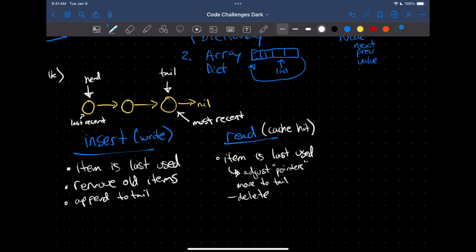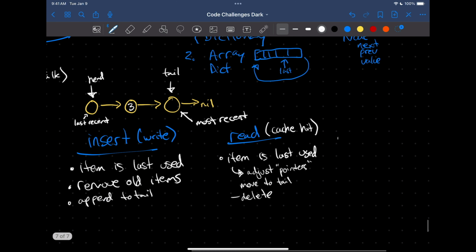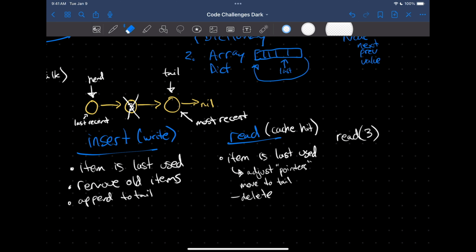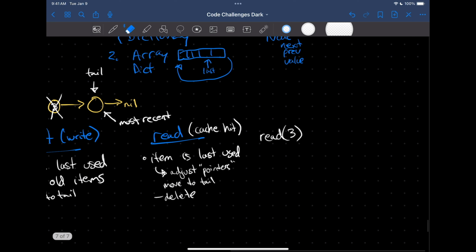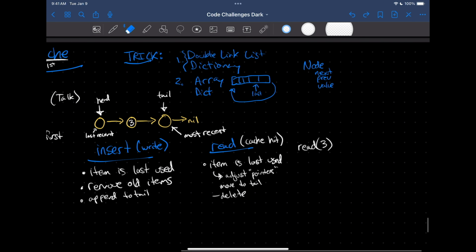The key takeaway for this portion is that it's easy to just delete the node. So let's say we wanted to read 3.